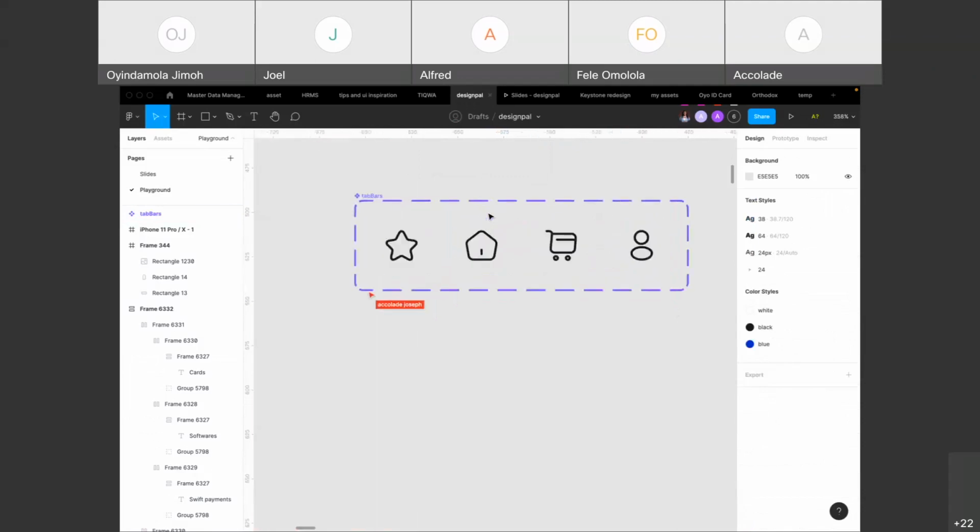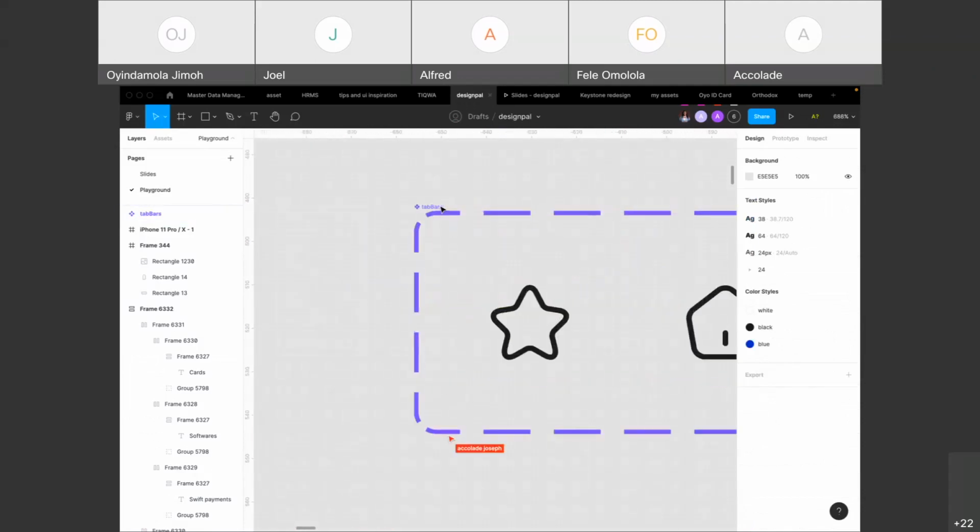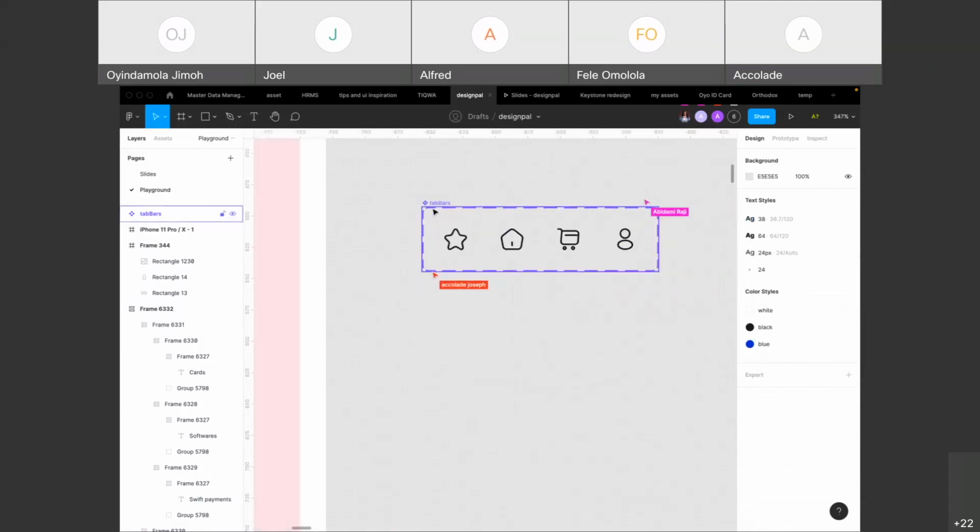I'm sure you saw something about this tab bars, right? I'm using camel case for my naming. And one more thing, I will always advise us to name our frames. The reason why I'm telling you guys to name your frames is because it will be easy for developers to know which features they want to implement.